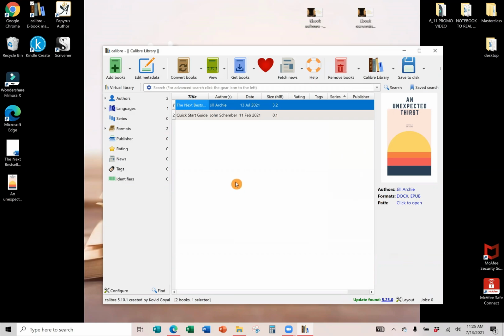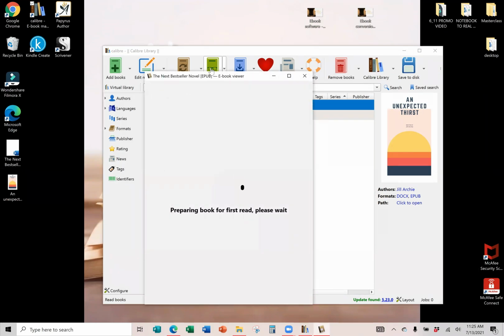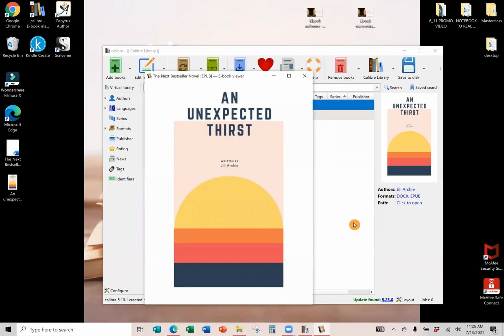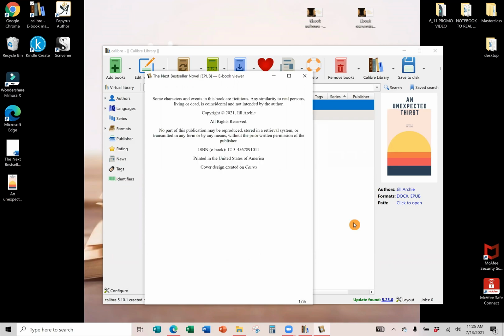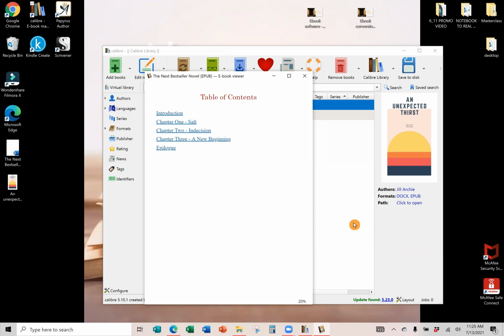Now, to view the new file, I'm going to click on the View button at the top. And once that has popped up, I'm going to use the arrow keys and just start proofing everything. Now, I have my full title page here, starting off with my title, my author name, and a logo with the publishing company. That's totally up to you what you'd like to put on that full title page. Next, I have my copyright page formatted and ready to go, and the table of contents, which I had inserted into my Word document, and you can see it has the hyperlinks for each section, and a very, very short introduction, and my half title page, which is letting the readers know that the story is about to begin, and it's concluding the front matter section of my book.